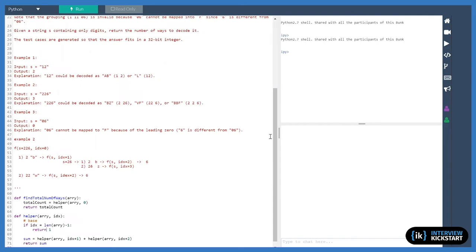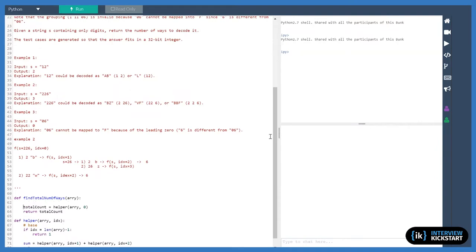I think there's some edge case. I think maybe I can take care of it. Well, I could take care of some edge case here.